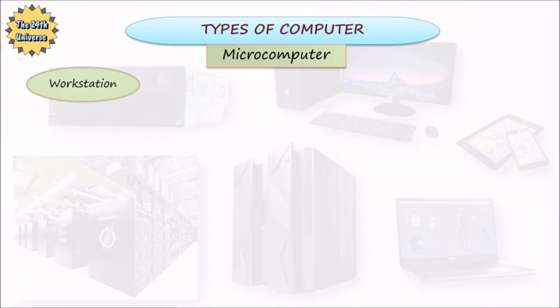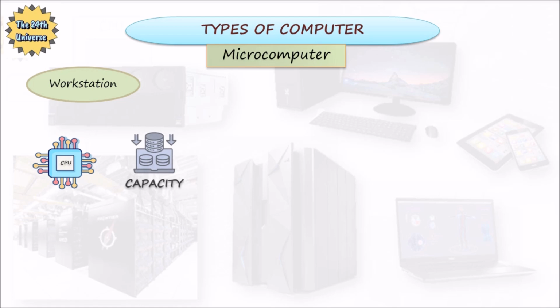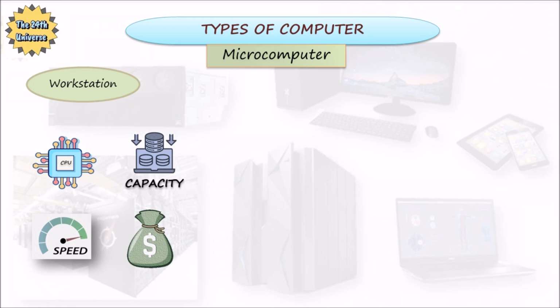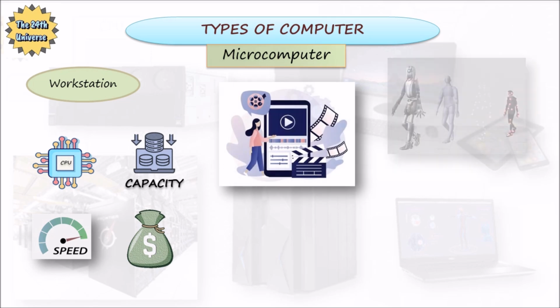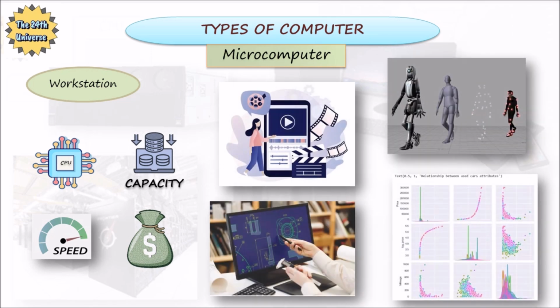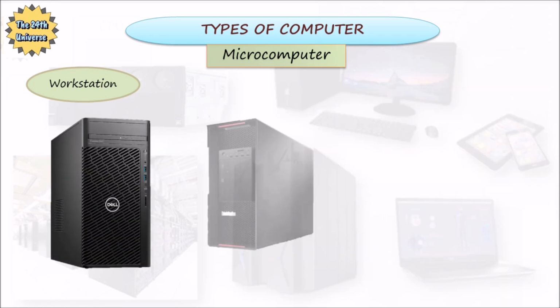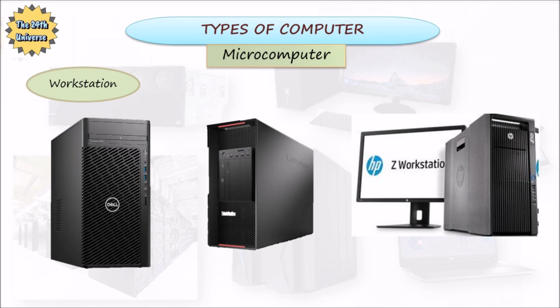Workstations. A workstation is a special computer designed for technical or scientific applications. Unlike a personal computer, a workstation has a more powerful CPU, higher memory and processing power, and is expensive. Workstations are most often used for tasks like video editing, 3D graphics, engineering design, and data science visualization, so their graphics processing cards matter. Examples include Dell Precision Workstations, Lenovo P Series workstations, and Z by HP workstations.